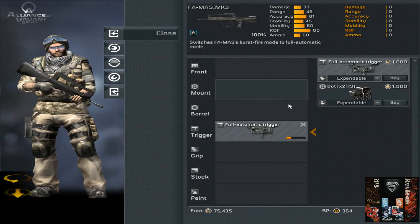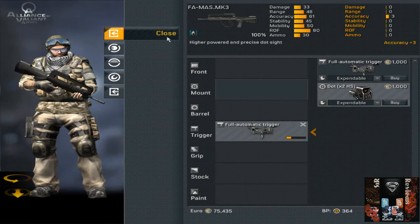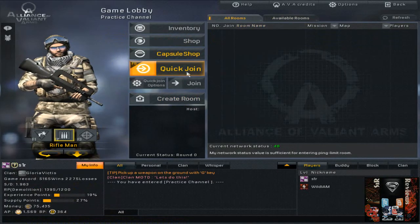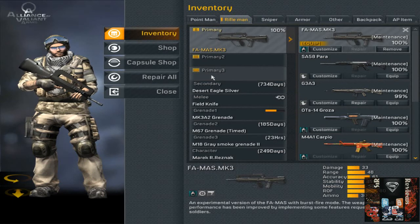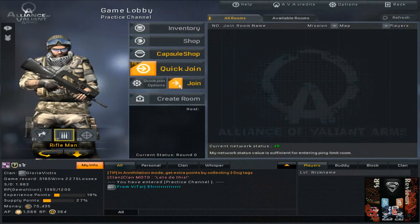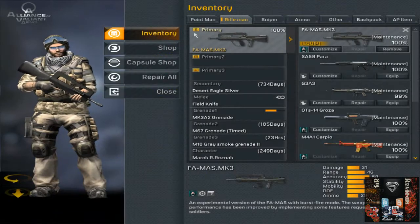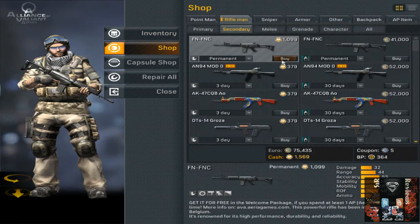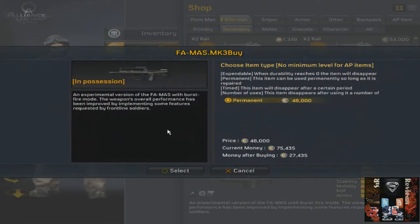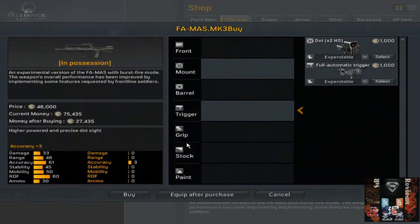But remember, if you buy this weapon, put the trigger there. You don't need the dot sight because this is pretty much used like a para maybe. Actually, this is easier, and this goes through iron armors. I don't have to tell you these stats. If you go to the shop and you press buy, you can see all the stats yourself.